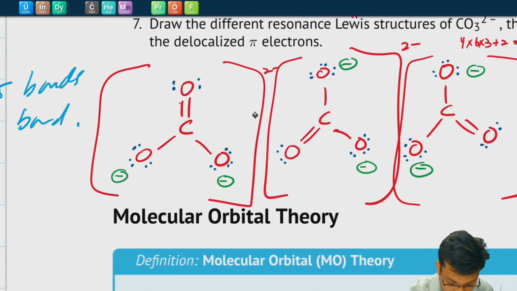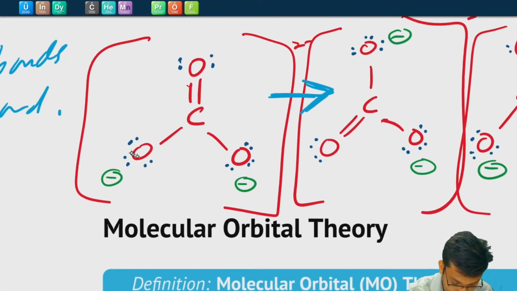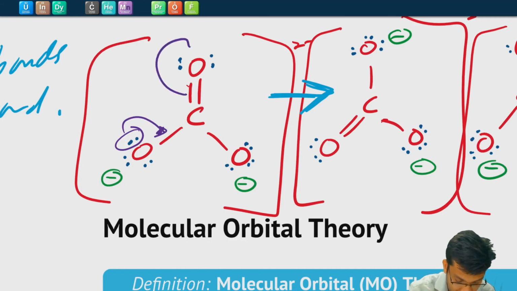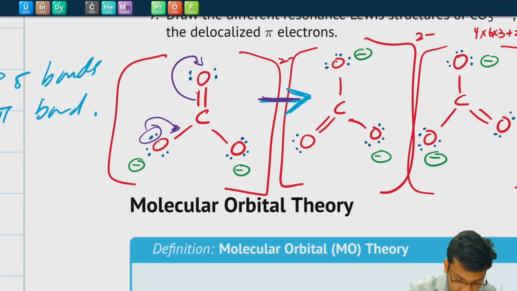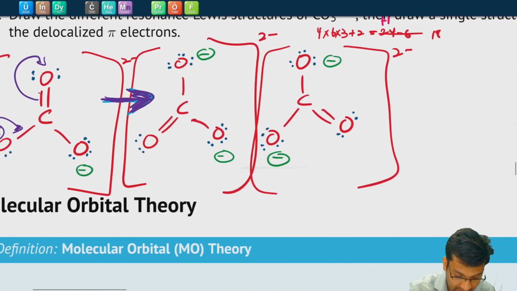Let's see how we get from the first structure here to the second structure. Well, what happens is one of these pairs of electrons on this left atom, let's do purple, forms a bond there, pushing these electrons up there. And so that's how you get this one being a double bond and now this one being a single bond with an extra pair of electrons on top. So that's how we go from the first structure to the second.